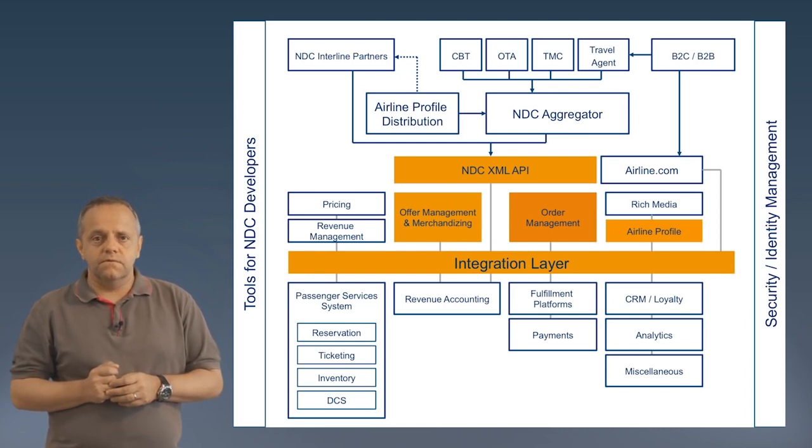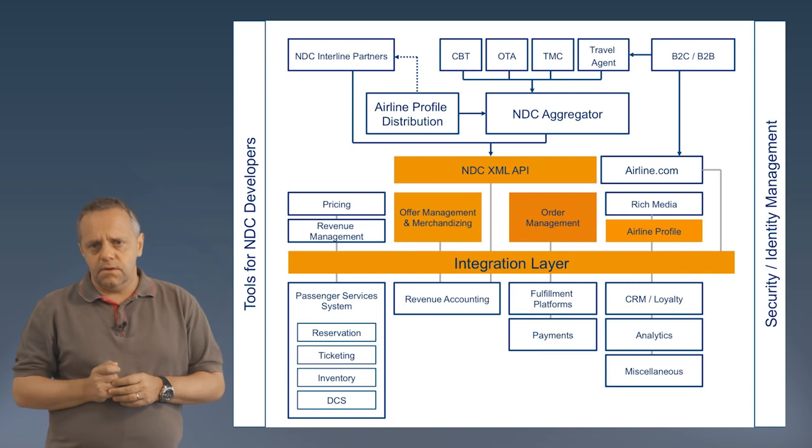Here, one of the objectives of this Tier 1 airline is to do NDC end-to-end first. Basically, put in place the necessary platforms to cover both offer and order management first. As part of this first step, this airline will also consider its airline profile and decide which markets it wants to serve. The integration layer will also be part of this first step.